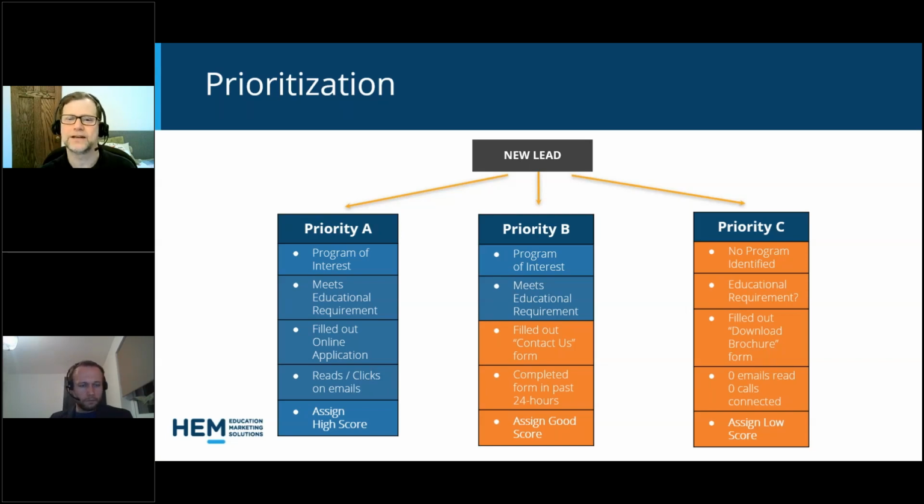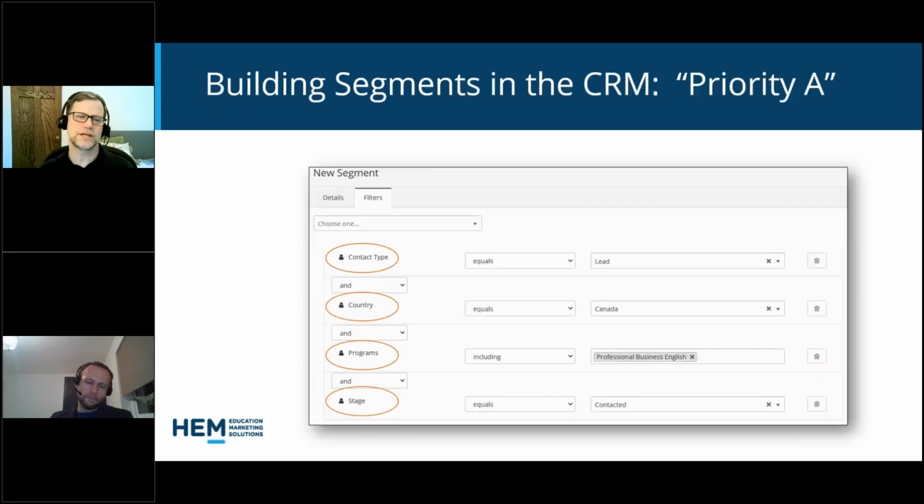Exactly. And this is what it looks like. So if you've built that list or group of prioritizations outside your CRM, here's how you build it within. You simply go to create a new segment, or whatever it's called within your CRM, and add filter on filter on filter. So we're choosing what kind of contact type goes into this list. They're all leads, so they're all active inquiring folks.